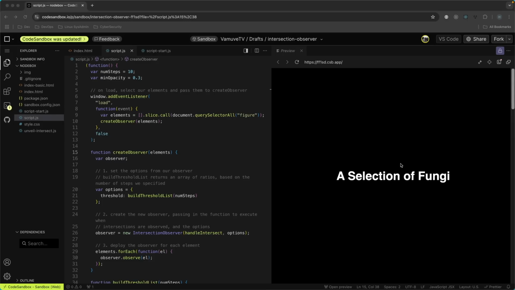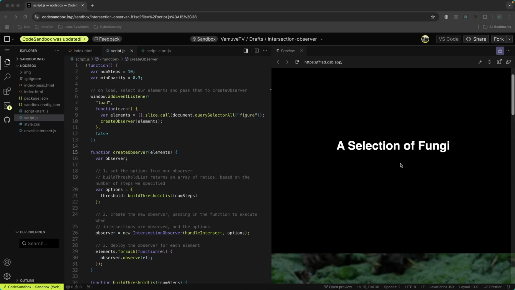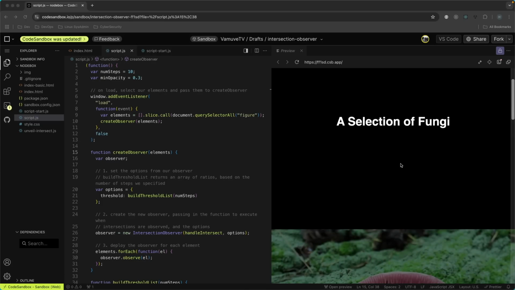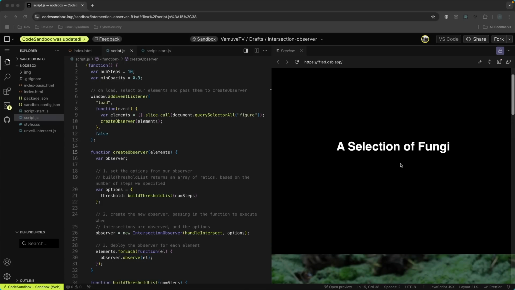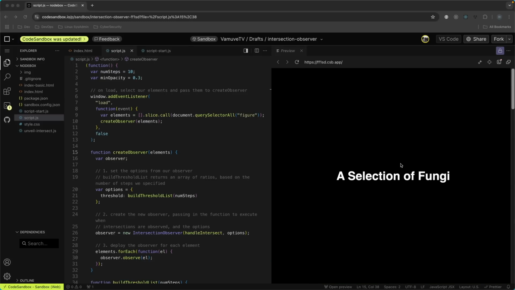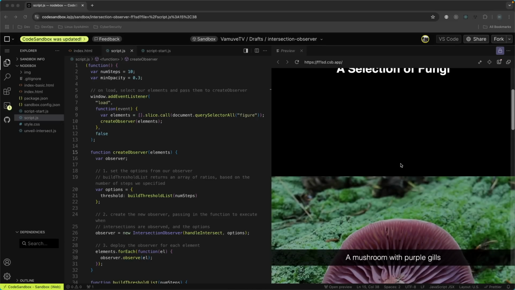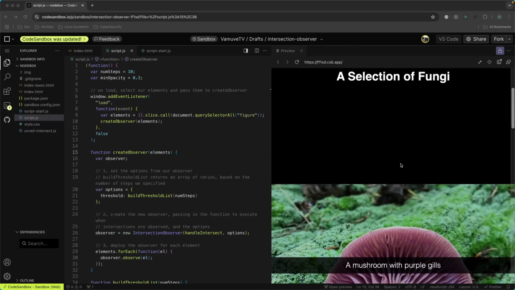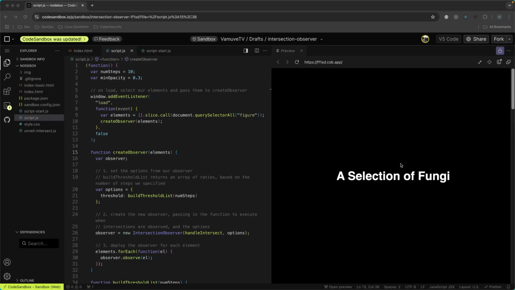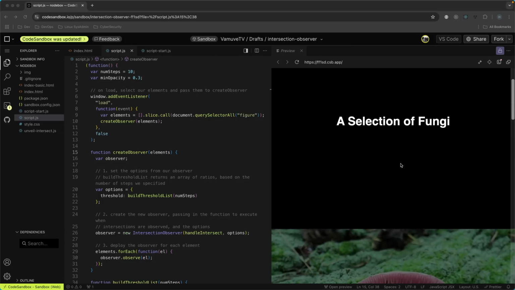One, a target element intersects either the device viewport or a specified element. That specified element is called the root element, or root, for the purposes of the Intersection Observer API. Two, the first time the observer is initially asked to watch a target element.